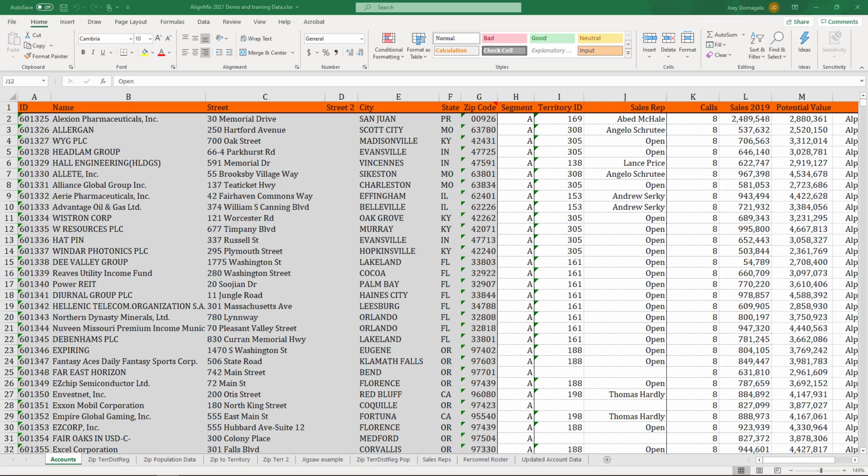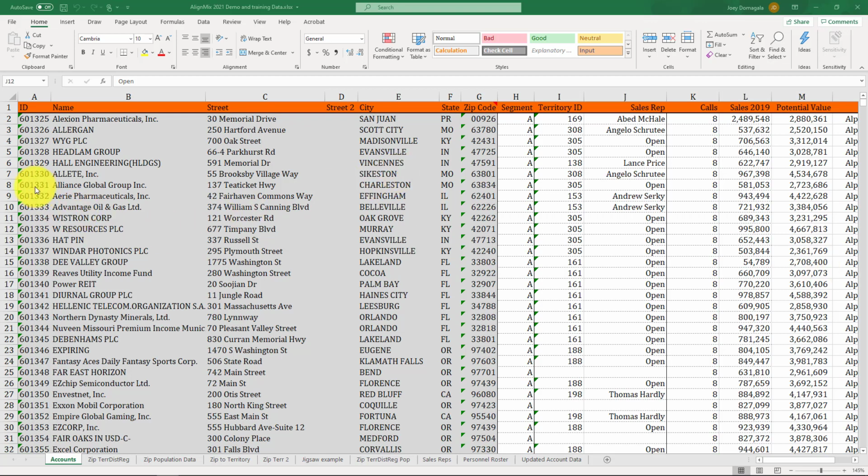In this AlignMix video, you will learn how to set up your data in Excel so that you can easily import that data into AlignMix. Now, the first thing you need to do when setting up your data is make sure all of your column labels appear in the same row. And that's super important because that is how the software will recognize your data sets for the import process.